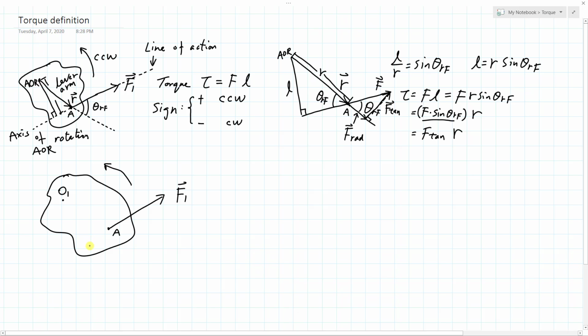But if we move the axis of rotation over here, on the extension line of the force, say to an O2, then imagine the object is pinned down at O2, and just pulling with force F1 will not cause any rotation. So there will not be any torque. And if I picked another point here, O3, this will actually cause the object to rotate this way. If you imagine you're pulling above this point, that will cause the top to start collapsing down, right?